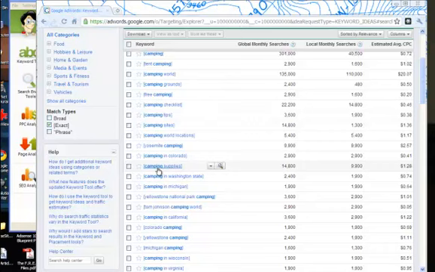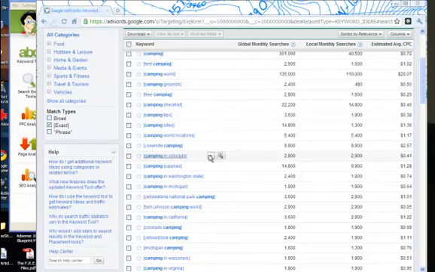And normally when you're thinking about getting into one of these things, you might be thinking about maybe promoting tents or sleeping bags or camping equipment of various types. So you don't want to look at those sorts of things. I'm going to tell you right now, camping is going to be way too competitive. I'm not even going to look at it. Single word phrases, just forget them. Even double word phrases are usually a problem.